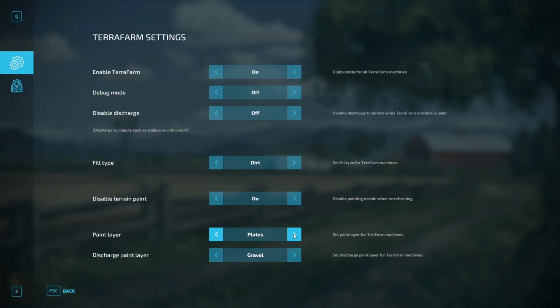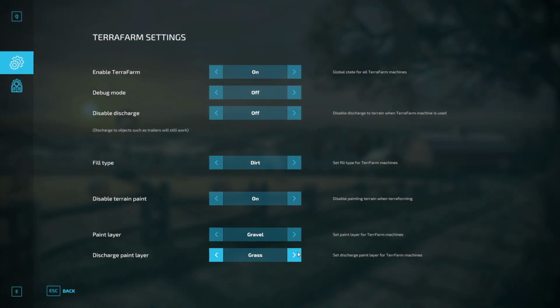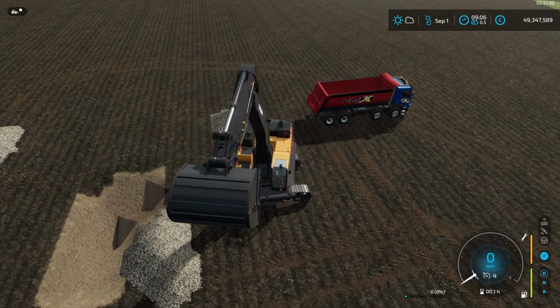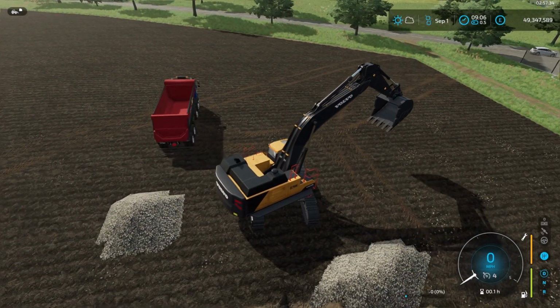So let's change this around. Let's say this time, no, I don't want it to be animal mud. I want it to be dirt. No, I'll change it to gravel. And I say this time I want to be digging dirt. Okay, so here we go. Let's see what I get this time. I'll spin around to start a hole in a different place, just so we know we've got somewhere fresh to go.